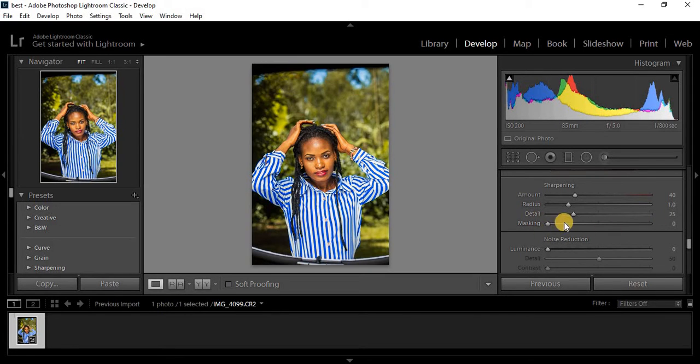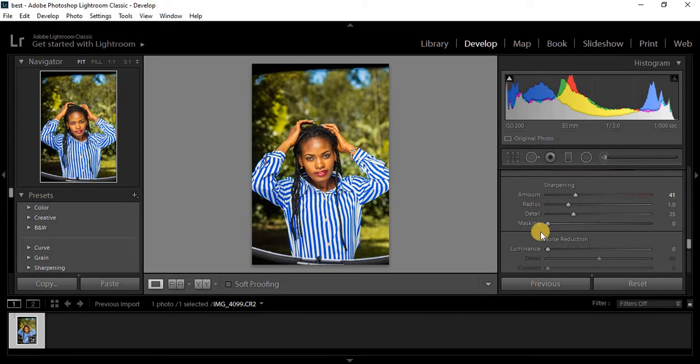So now we have masking. Masking and amount in sharpening really work hand in hand, because when you sharpen the image, we don't want the sharpening to take place in the overall image. We only want the sharpening to take place on a particular area or the focused area.